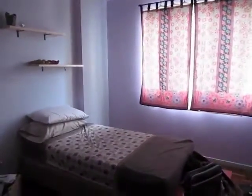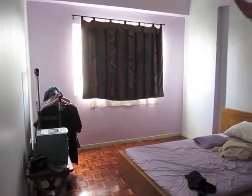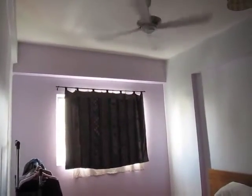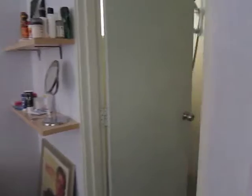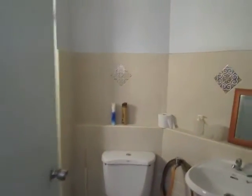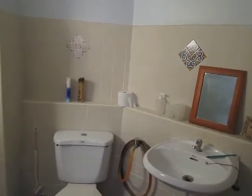Every one of these rooms, most of them I should say, have fans on the ceiling, and they do an incredible job of keeping the place cool. Far better than I would have ever guessed. I would think it would be hot, but it isn't. Here's another room, once again with the fan going. And another bathroom. Once again, simple, but to the point. It's pretty good for what you need. So it's a really great place to stay. I'm really enjoying it here. Very nice, very relaxing, and it is very much like Malaysia itself.